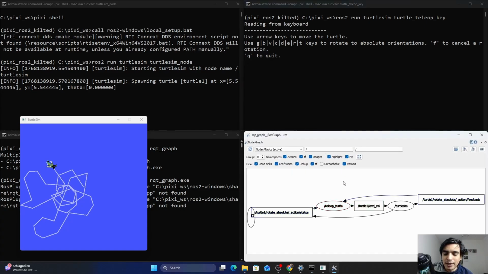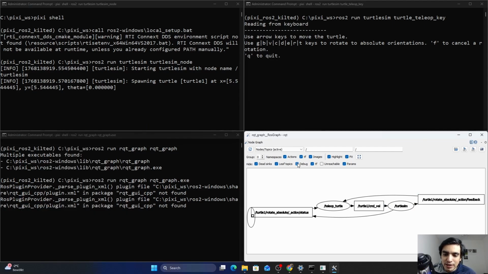Now if you go back into the rqt_graph to understand the flow, here I am publishing this data from this node teleop_turtle into the topic cmd_vel. Then this data is being subscribed to by this node turtlesim, and this node is our simulator. You can see that whenever I was pressing my arrow keys, the data will go into this topic, and then this simulator will use this data in order to move this turtle or robot.